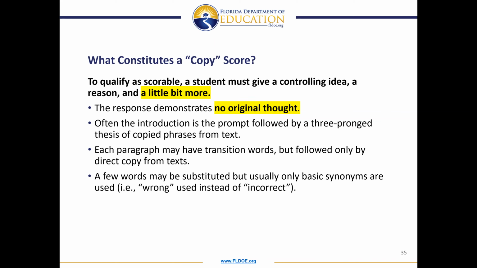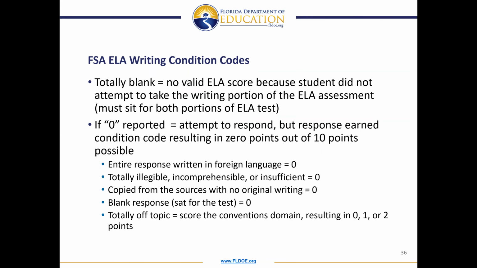Now, this is an interesting thought to get that copy score, and we do have a sample essay at the end of today that will show you what a copied paper might look like and how you could determine whether or not it would receive this copy score. So a copy score is one of the ways that a student receives an overall 0 on their paper.